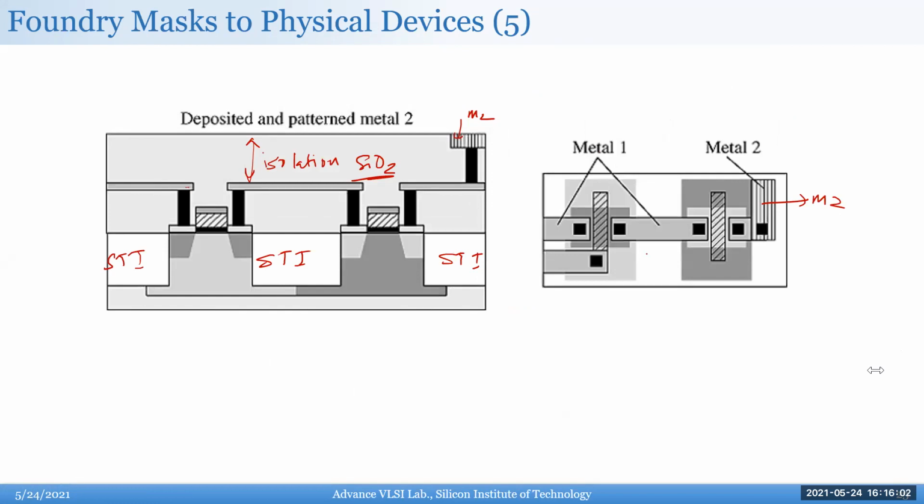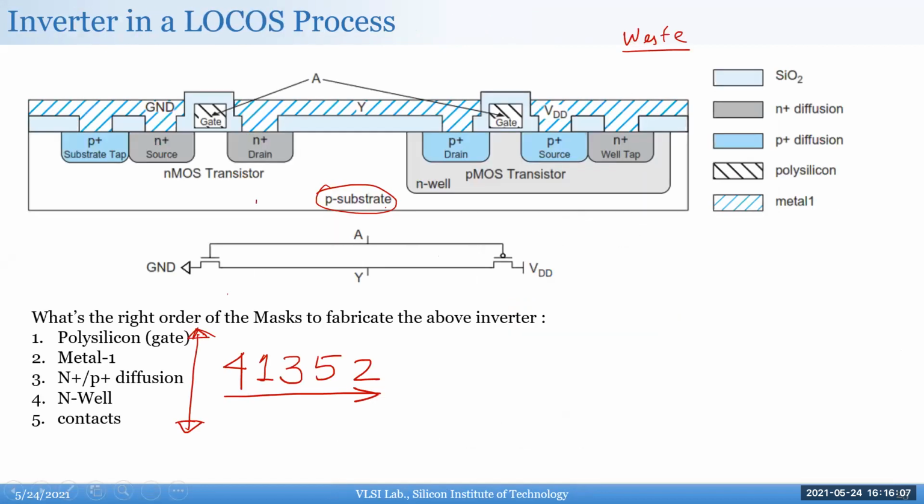Steps 1 and 3, explain please. What is 1 and 3? Polysilicon and N plus diffusion. Okay, Ashwin, I think you're stuck here. You just have to take this offline and go through some of the material. You will understand. Anyone else wants 1 and 3? I think I've gone through it like 6 times right now from the morning. Anyone else wants it? If a majority of people want it, we have time, we can cover it.